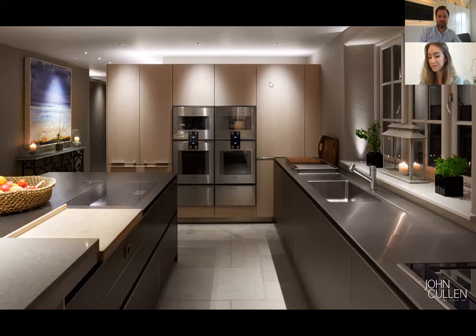Today we're going to be focusing just on the kitchen. The first thing is looking at the working triangle between the fridge, the cooker, and the sink, and understanding that you only need light in those certain areas. Think about where you're going to require the lighting the most and then position the lights in those areas.